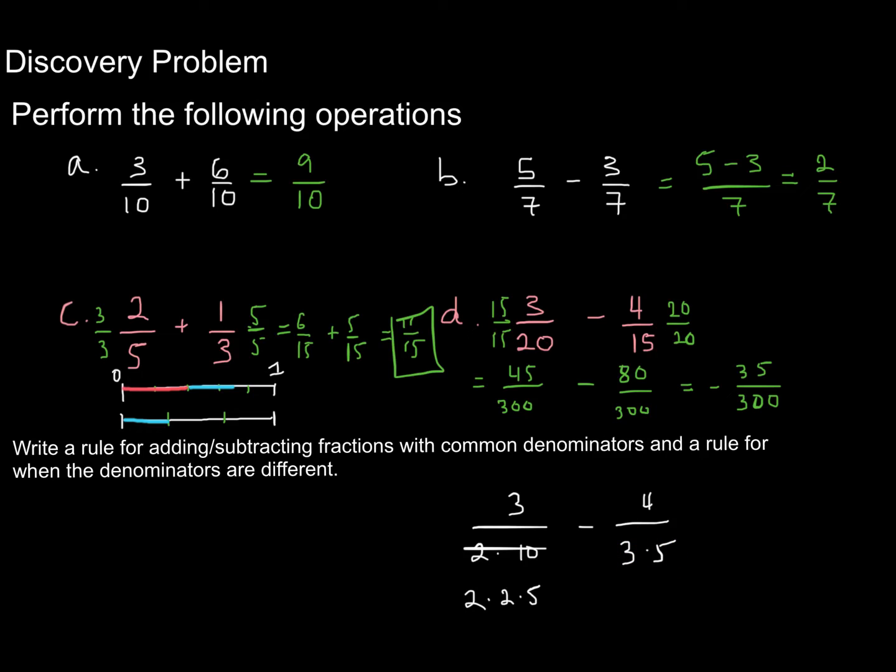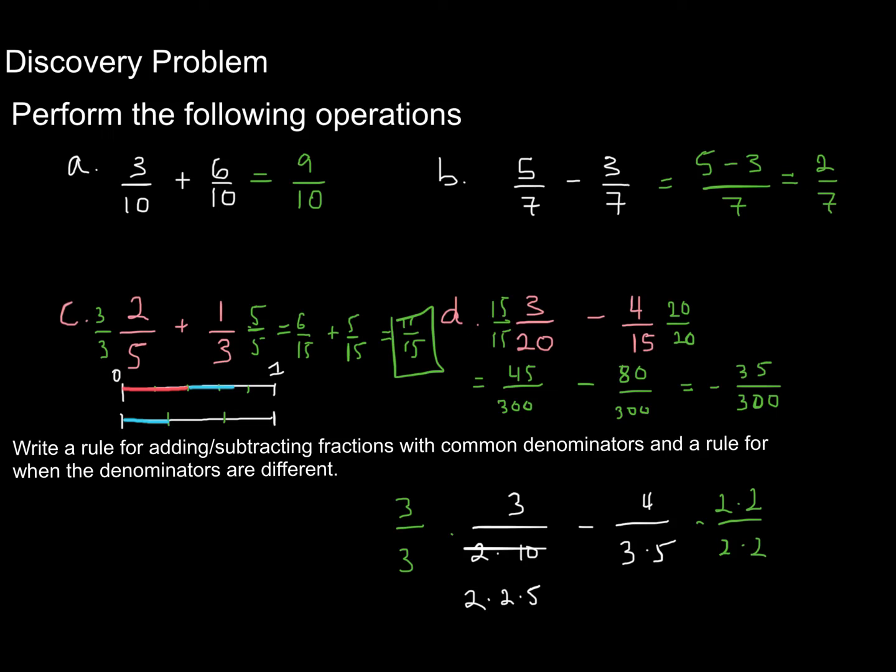Now, notice how much easier it is to see what I need to do to this denominator and this denominator so that they're the same. Because they have a 5 in common, I'm not going to need to multiply by 5 over 5 on either of my fractions. To make these two look the same, all I need to do is multiply by 3 here and by 2 times 2 here, and I'll end up with a common denominator. So now when I do this, my denominator here will be 2 times 2 times 3 times 5, and here I'll have 2 times 2 times 3 times 5. And of course, both of those are equal to 60, and so now I'll have a common denominator of 60.